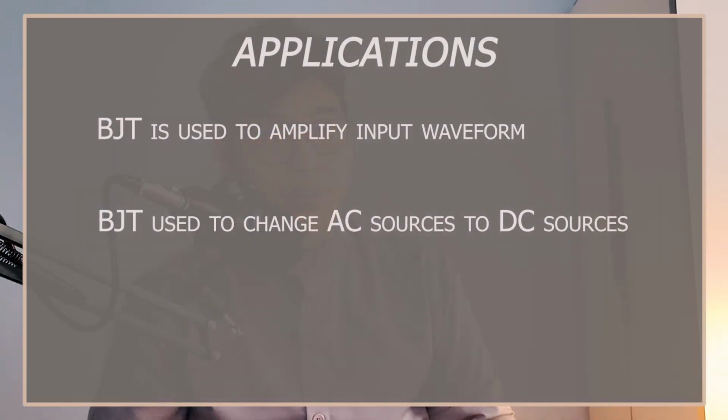So the experiments have all been done. Now we move on to daily use and real life applications. As you can see from part 3, the BJT is used to amplify the input and change it from an AC source into a DC source in the emitter. Also, the amplified waveform is very useful in communications, for when you get a very low signal of sound from, let's say, the sea, and we use a BJT to amplify it, so we can make it more audible for experiments or deep sea scavenging.